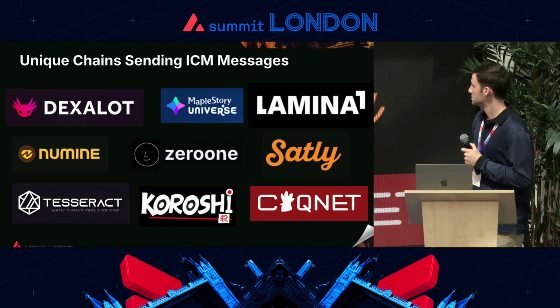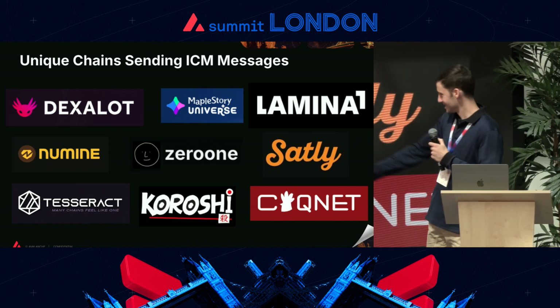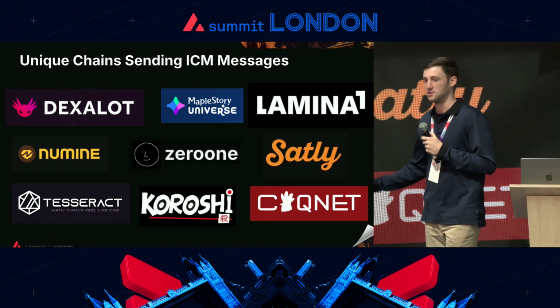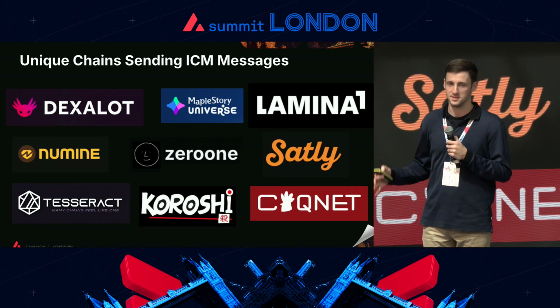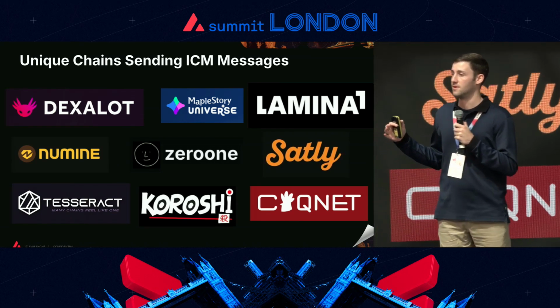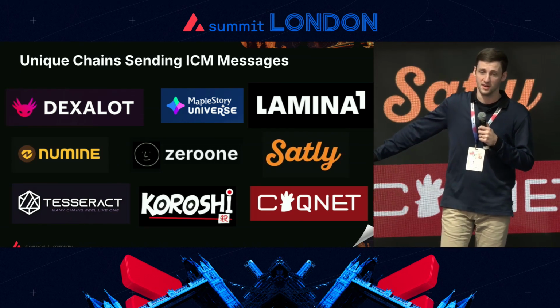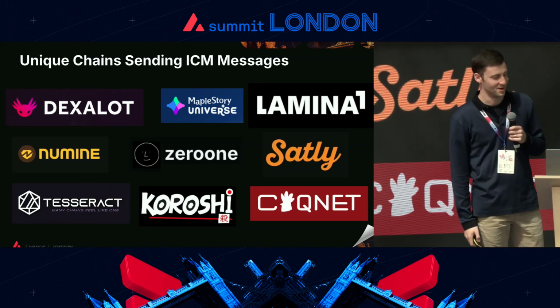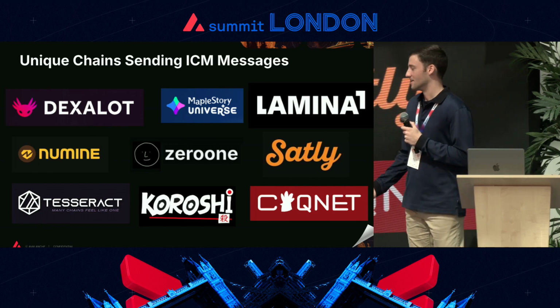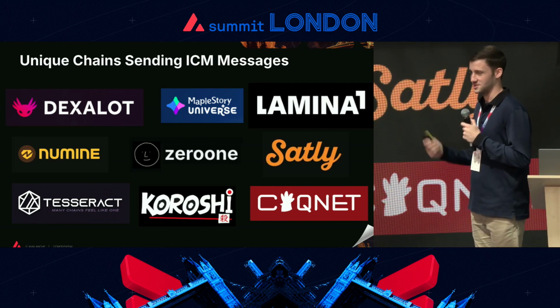And the Kuroshi team also, where is it? Here it is, just started using ICM recently on mainnet, and they're actually using Avax as their native token, which is a very cool use case. So the usage of their L1 is actually burning Avax, which I think many people here would be happy to learn. Yeah, so it's been really exciting to see all of these integrations come about.